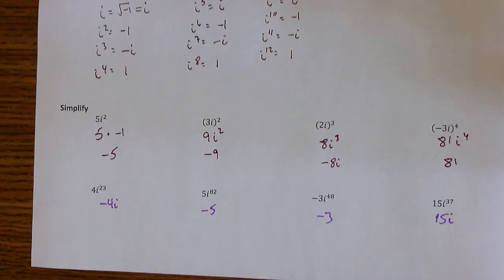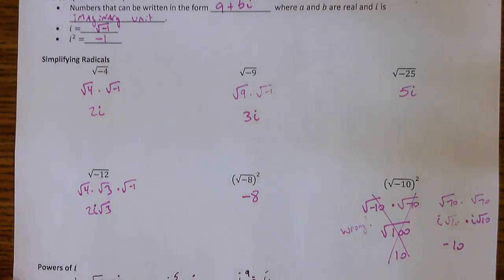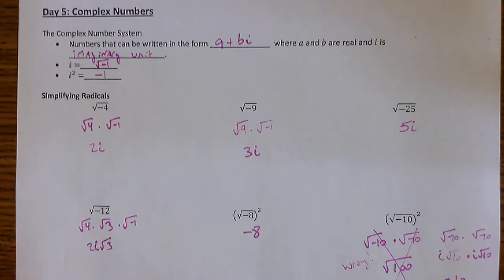Okay, so either one of those would work, but you are going to want to be able to simplify these problems. All right, and that is a quick introduction to how you use complex numbers. So complex numbers are just numbers that have an imaginary part to them, and we're going to keep working with those over the next few videos.